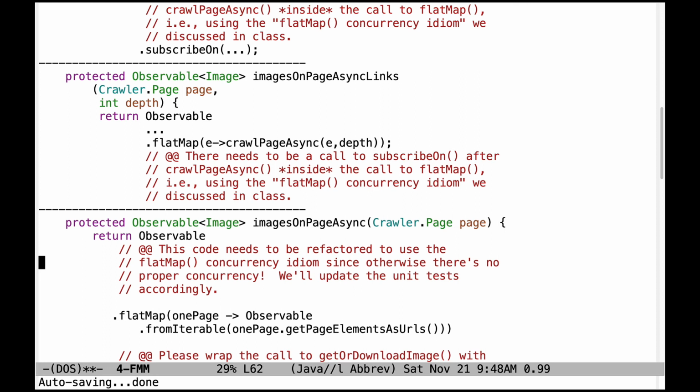There are other ways of doing this kind of parallel processing with RxJava or with Project Reactor using other classes, things like, for example, parallel flowables and so on. We're not going to talk about those right now. If we have time, we will talk about those the last week of class. But for this assignment, we're just focusing on using the flat map concurrency idiom. So please make sure you get your head around that. It's pretty cool. And there are some links that are part of the slides that will walk you through comparing and contrasting the flat map concurrency idiom in RxJava with other ways of doing things in RxJava. But the main thing you want to do now is understand the flat map concurrency idiom.